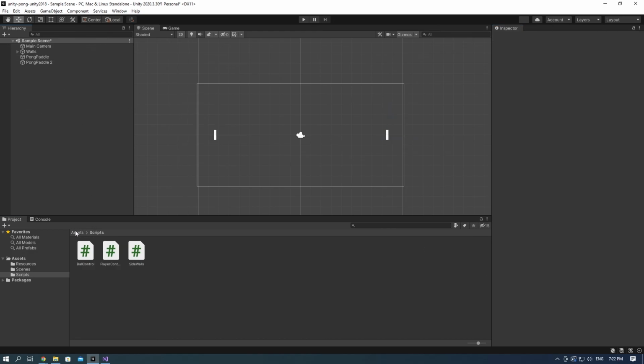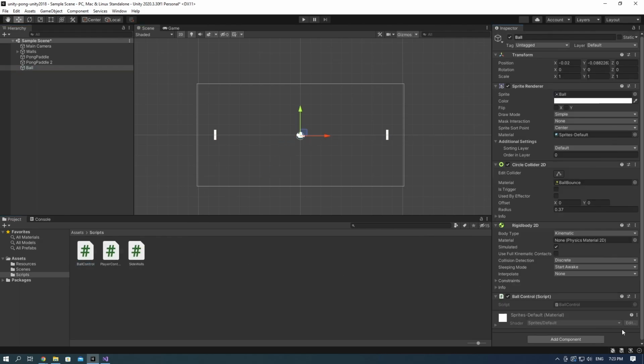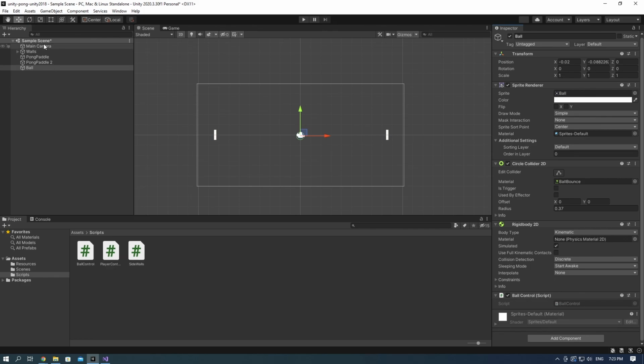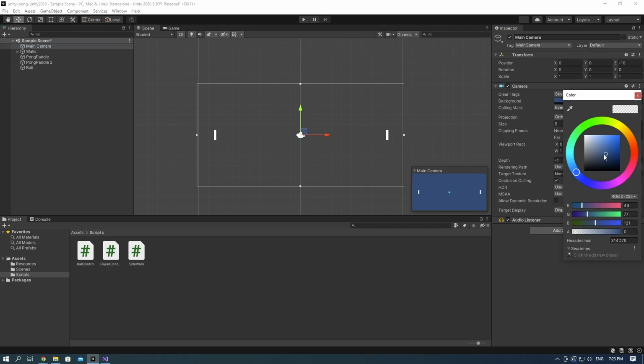Now onto the ball. It is the exact same as the pedals, the only difference is that we're adding a BallControl script on it. We just need to make the background black just for the sake of it, and we'll launch the game, and voila! A working Pong game made completely on a single piece of paper. And as you can see, I can play, bounce, score, the game restarts and everything.